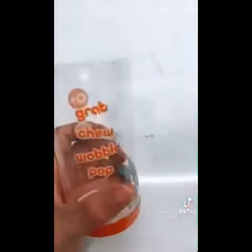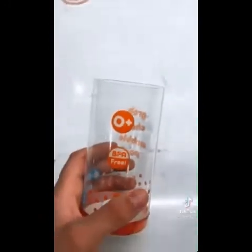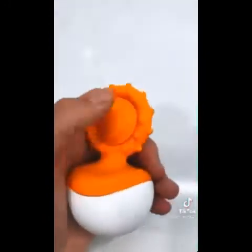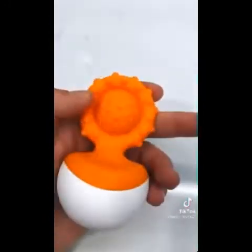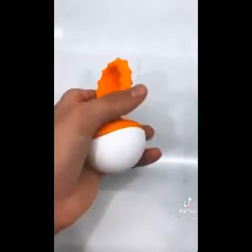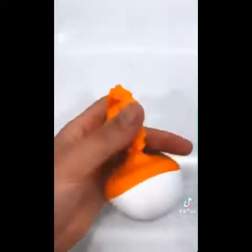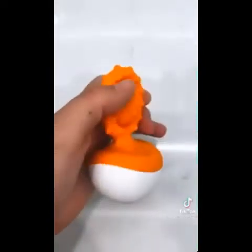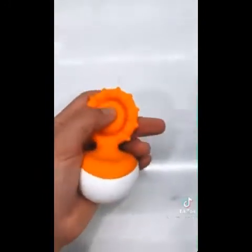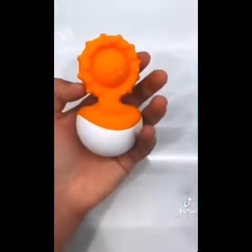Before anyone tells me in the comments, yes, this is a baby toy. It is 0+. I do collect dimples and that is why I purchased this. It also looked like an awesome fidget toy. As you know, I have a very big collection of simple dimples. So I gave one to my little cousin and he really liked it. The next time I see him, I'm gonna have him test out this one, and if he likes it, I might give him this one too, because it is a baby toy.